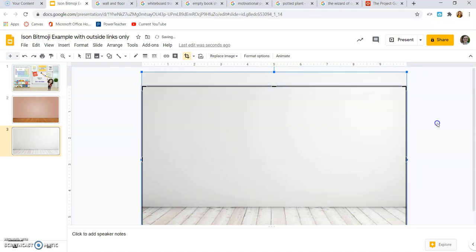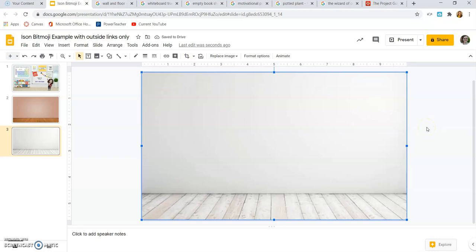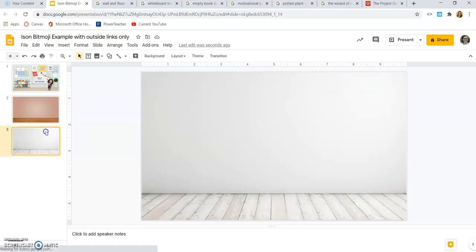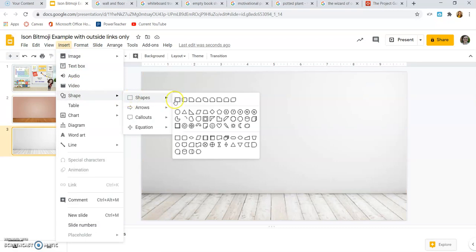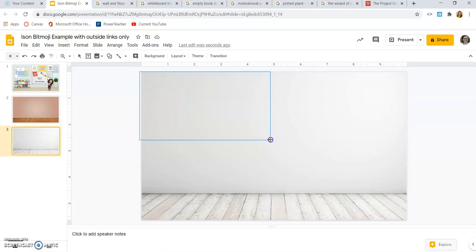Okay. Got that set up. Now, I love that floor, but now that I'm looking at it, I do not love this background. That may be true for this one too. All I need to do is go to Insert, Shape, cover that.